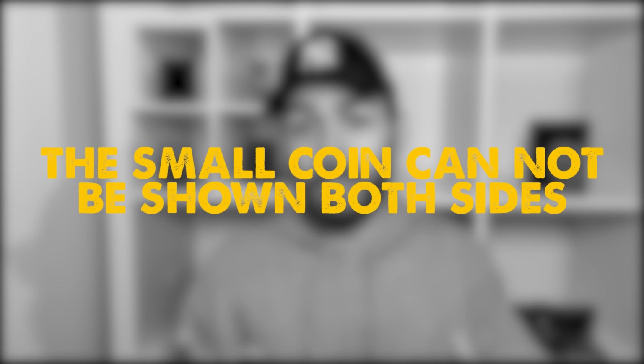This means even though the gimmick is not really angle sensitive on its own, I mean there is an angle sensitive part, but that part is really never in view, right? So even though that's not really angle sensitive, the move that you have to use this gimmick with makes the whole thing a little angle sensitive, but then again, as I've said, you can control that. The reset time for this one is pretty much instant, so don't worry about that, it's very quick. You can pretty much use any small coin with this one to change it into the bigger coin, so that shouldn't be a problem either.